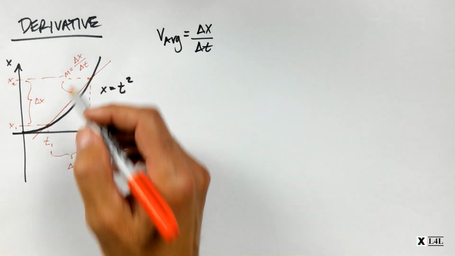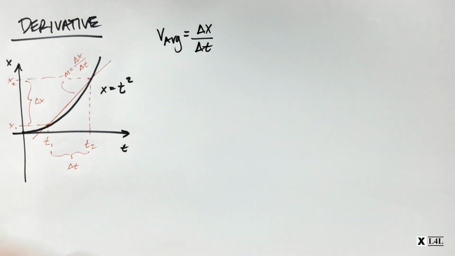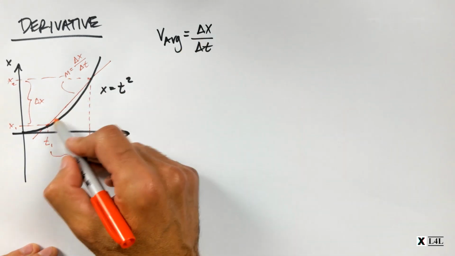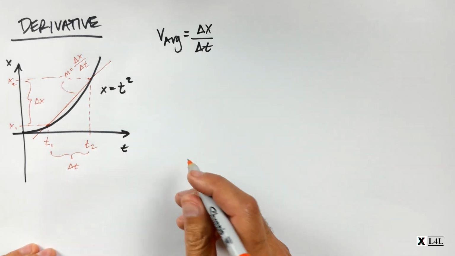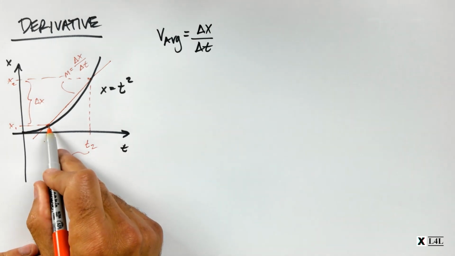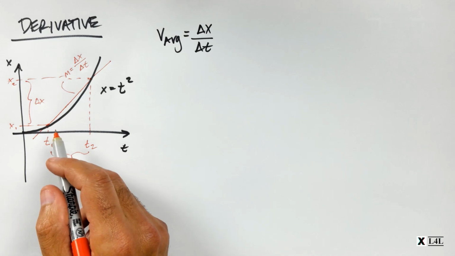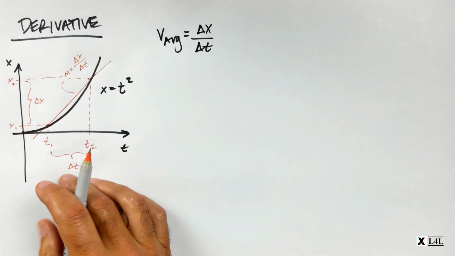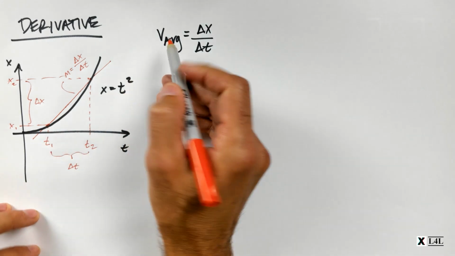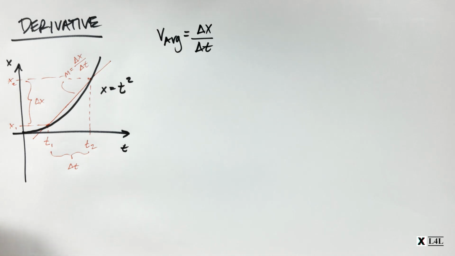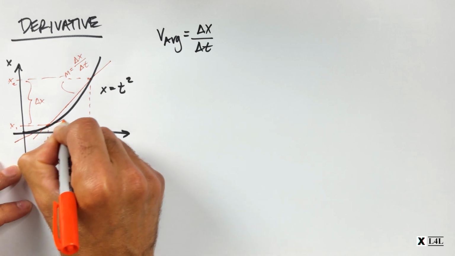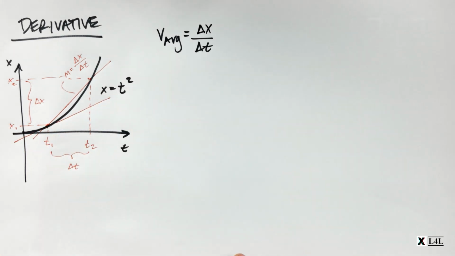So if I know these two different points, I could find them. If I knew the function here and I knew these particular points in time, I could solve for the average velocity over that entire period of time. But that really doesn't give me my velocity at time 1. What is it right here? Well, intuitively, because of your prior knowledge about the tangent line, we know it's going to give us instantaneous velocity as opposed to average velocity. We need to find this tangent line.